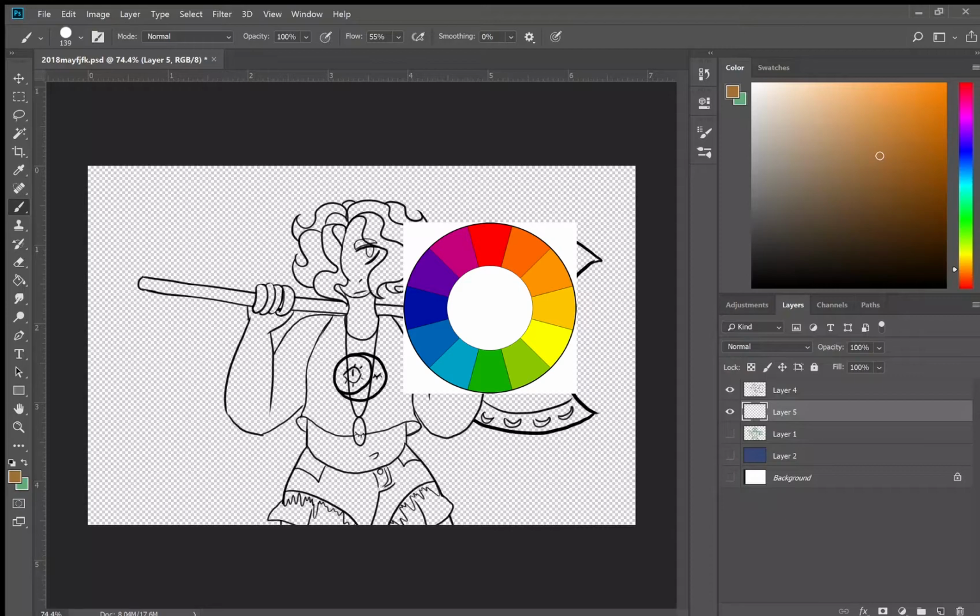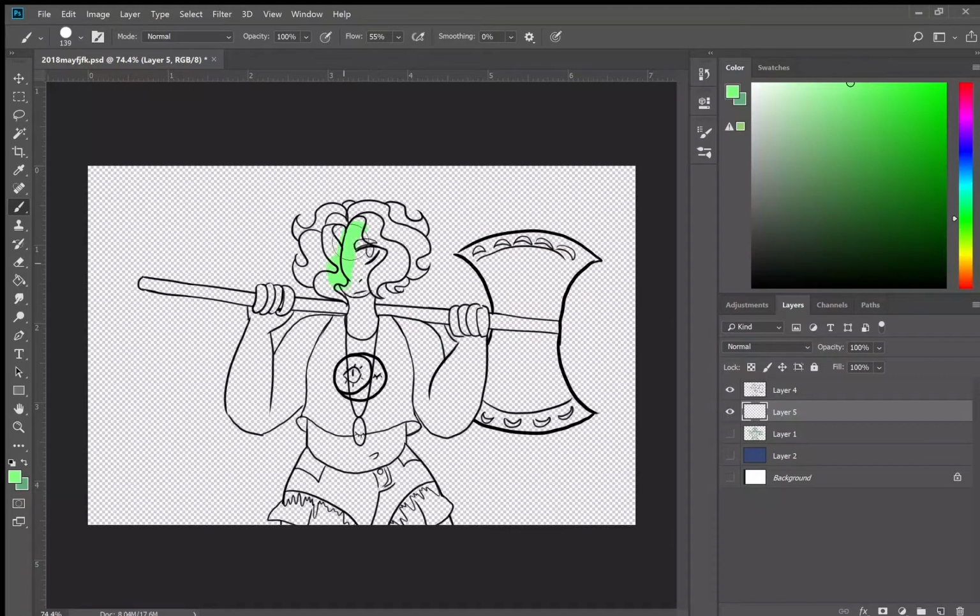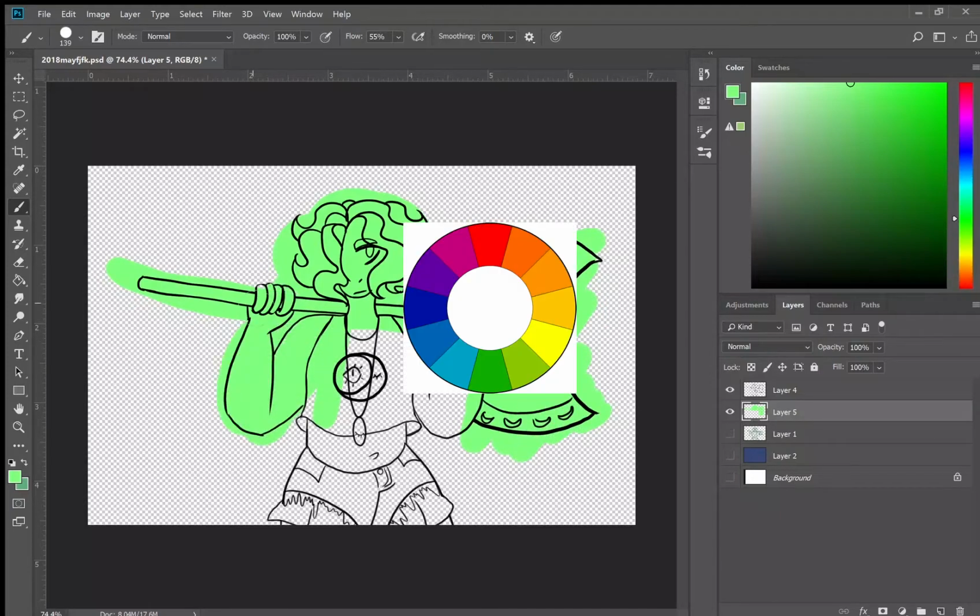So, for example, here I'm looking at purple and yellow. So, bright purple and bright yellow complement each other. Complementary colors are, you know, they're the basics. If you use complementary colors, you pretty much got it going on. So I can color my beautiful baby girl here, kind of this light green, and then if you look across the color wheel from green, you'll see magenta.